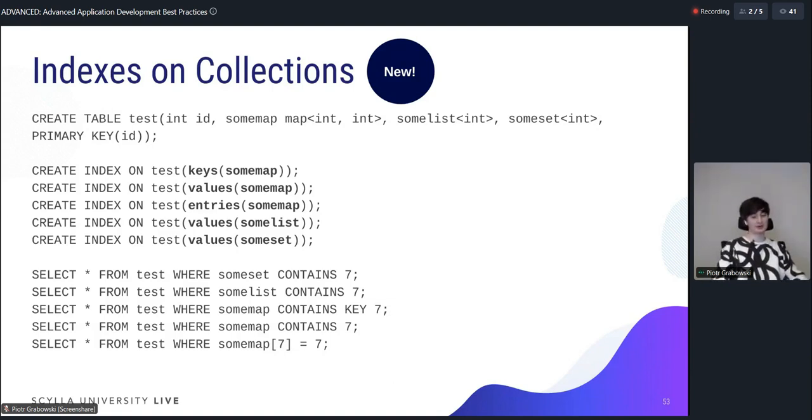That allows us to do queries on the table that select all the rows that have a collection that, for example, contains some particular value. So if we have a list with some scores, we can select all the rows that have a collection with a particular score in that list. And this is all done using the index machinery that we have in Scylla, so this will have good performance when you do the queries.